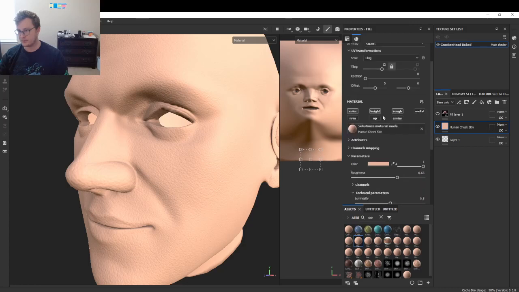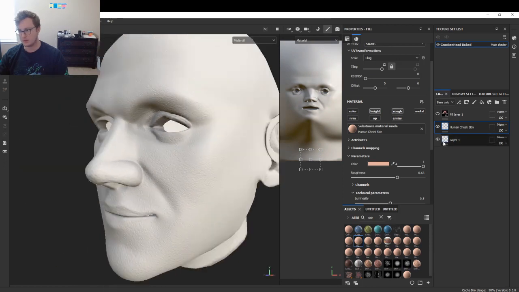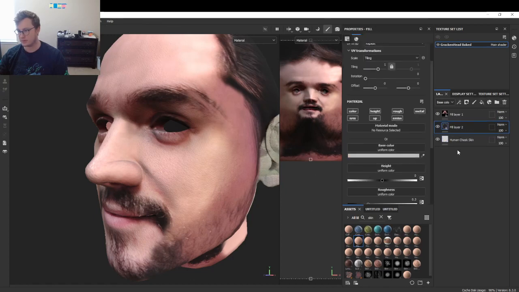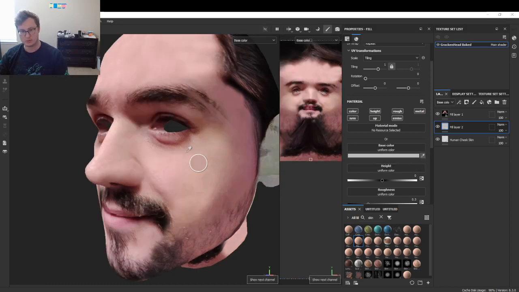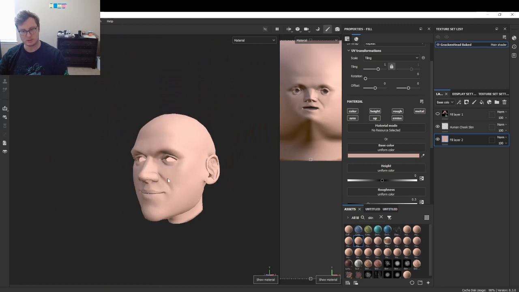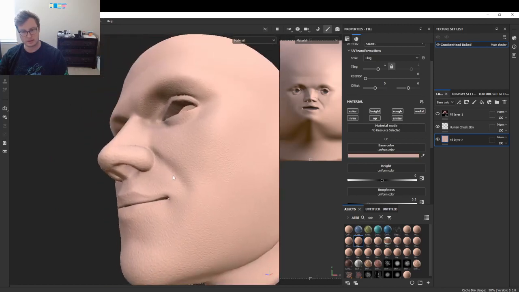Let's turn off. This should just be height and roughness. And then the color we'll want to derive from this here. So, bam, see, boom, color like that. Turn that back off. Put this below. Okay, so generally he's around that color.